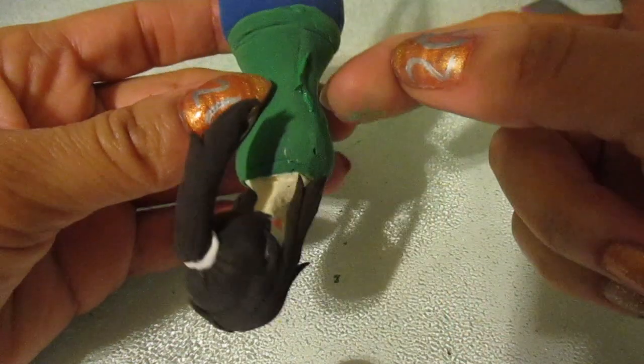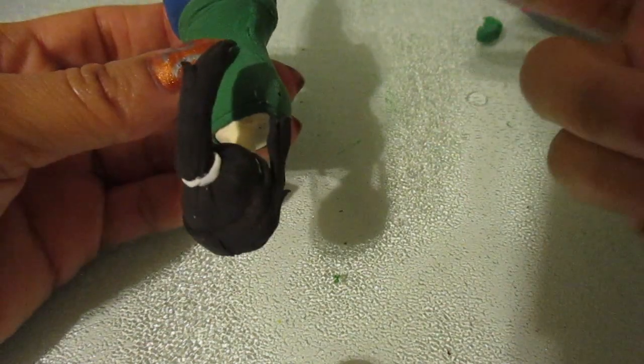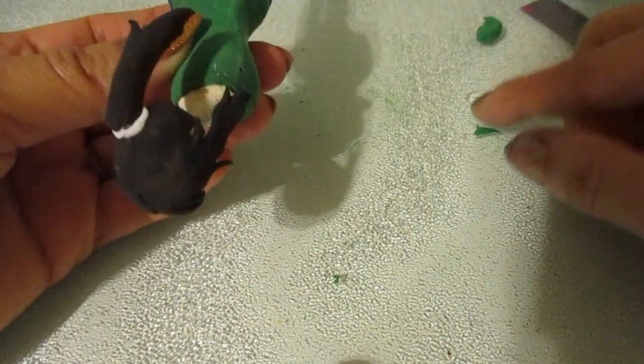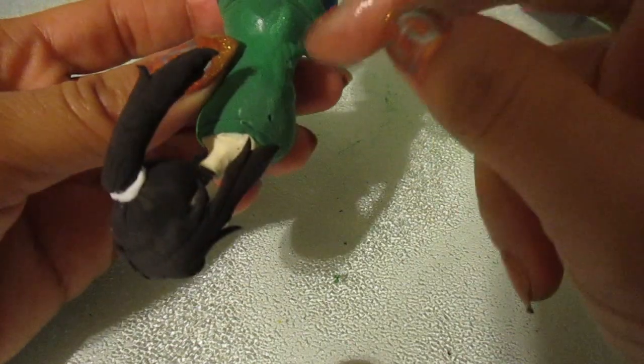I noticed that there was a gap between her shirt and her skirt on one side, so I just wet some green clay and adjusted it accordingly so the shirt will look more even and it covers up the gap. To fill in dips and gaps and cracks, just add even more water till the point where the clay is practically mush, and then you just squish that into the creases and cracks and then use water to smooth out the surface to blend it all in.